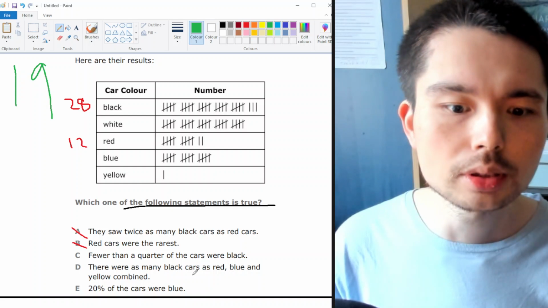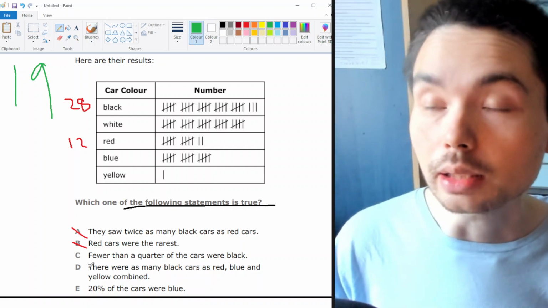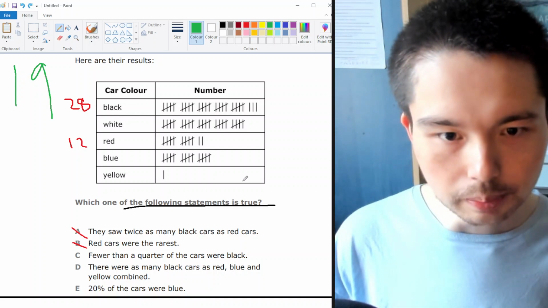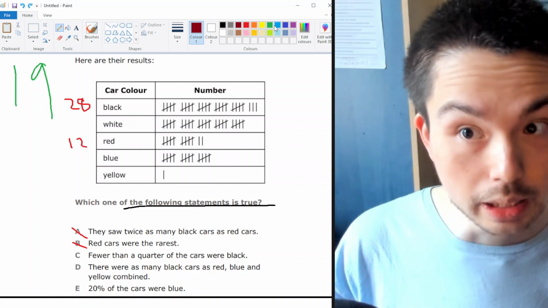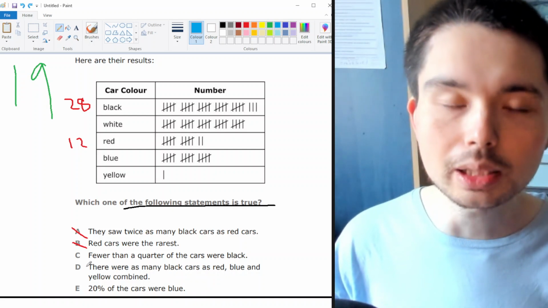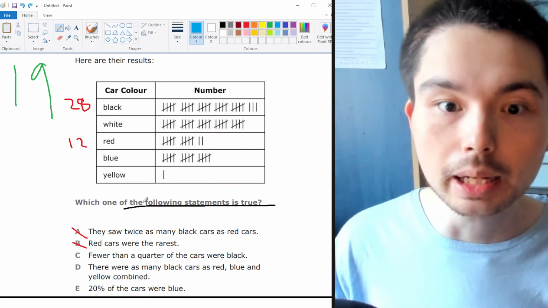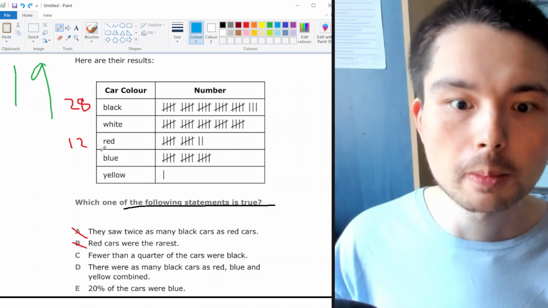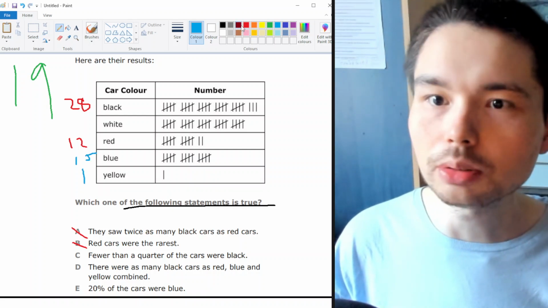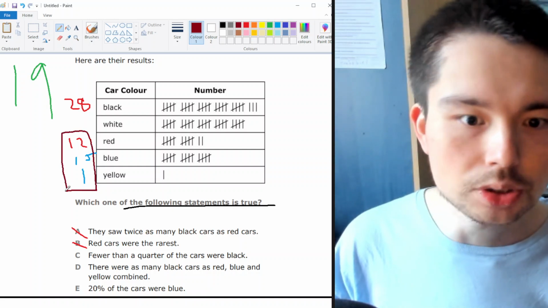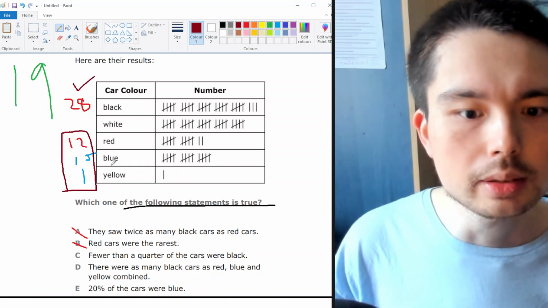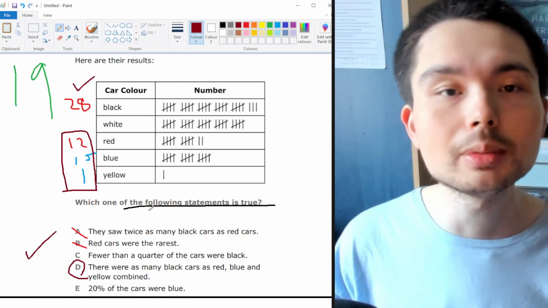But then if we look at the others, maybe it's worth doing D first. That's actually a skill. It needs us to do everything. I might do D first. Maybe that's something we can jump to. There were as many black as red, blue, and yellow combined. You see, I'm kind of hoping it's D, because then we're done, and we quickly move on. Black, 28. Red, count, 12. Blue, 5, 10, 15. Yellow, 1. Perfect. That's the skill. You guys need to spot the tricks, man. Just do the easiest ones first, and sometimes it does work. 12 plus 15 is 27, plus 1 is 28. There we go. I'm not going to waste time checking the others.